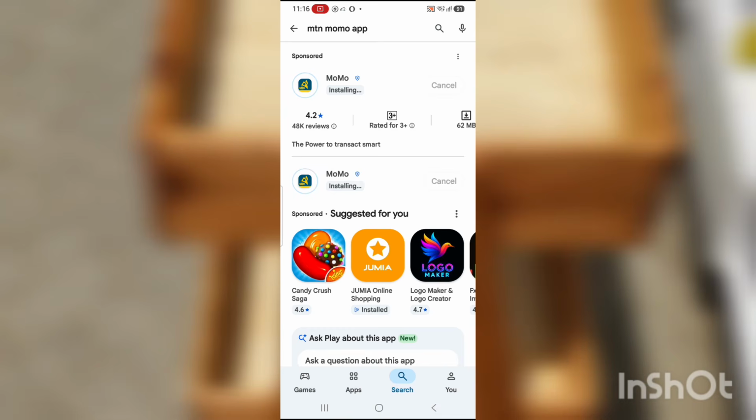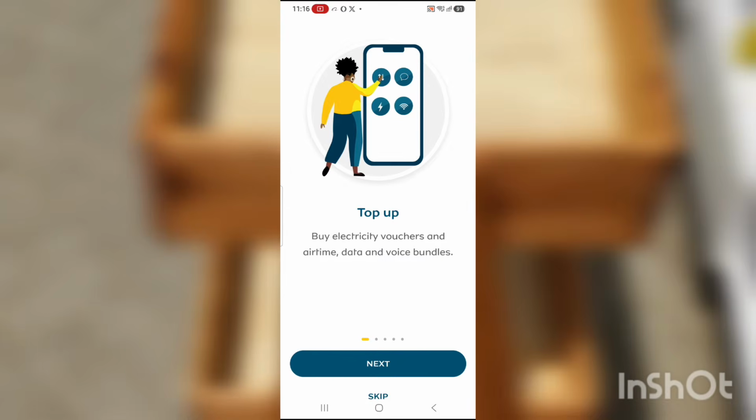So it's installing. Guys, I'm going to show you the process of installing, and also how you register yourself onto this application. Some parts are going to be darkened for reasons of security on this application. So you tap on open. Since it's your first time logging in after the installation of the app onto your phone, it will need you to put in, skip all that.